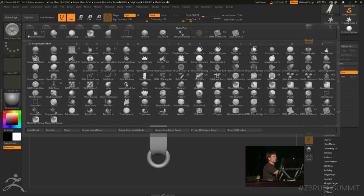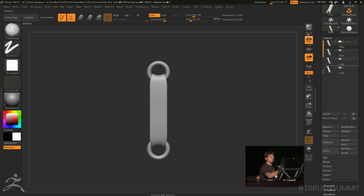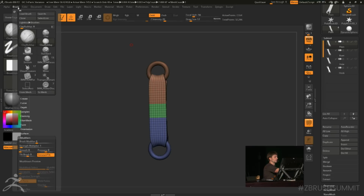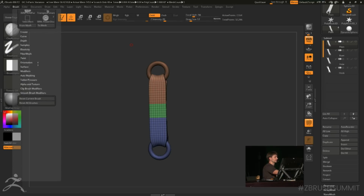If you have ever created insert mesh brushes inside of ZBrush, especially triparts brushes that are broken into 3 polygroups to create curves. So this is a belt, and I created this file, and this is going to allow me, after I create it, to draw a curve out on my model and then see it update and change it, manipulate it around. When you create these things, you're going to have to use 2 menus inside of ZBrush. You're going to have to go to the Stroke palette to enable the curve function, and you're going to have to go to the Brush palette and enable some of these options down here in the Modifiers tab.